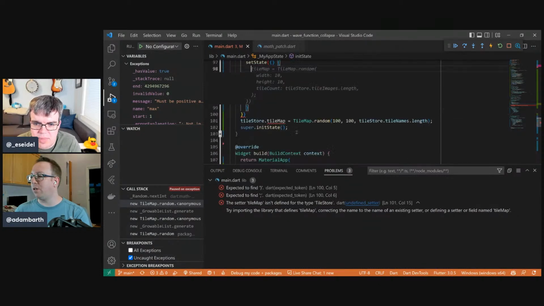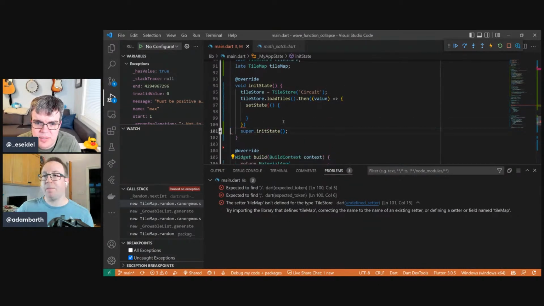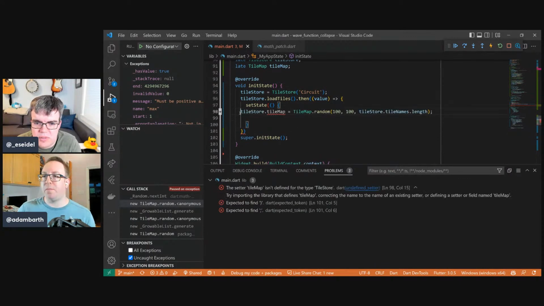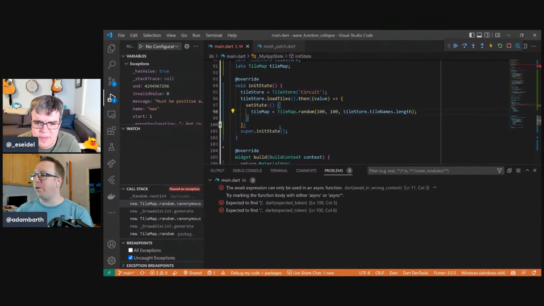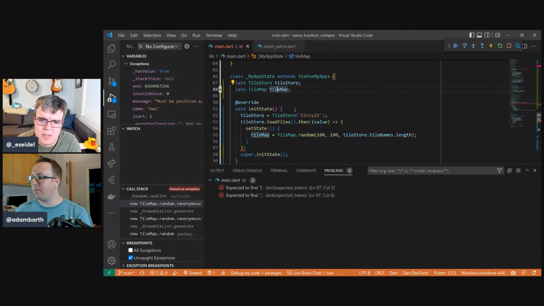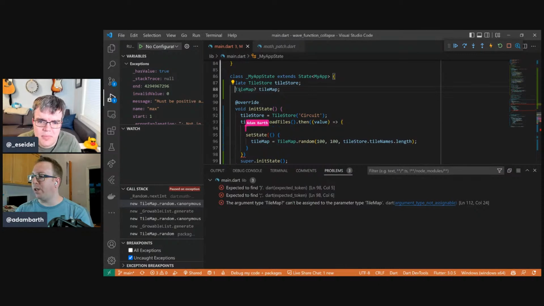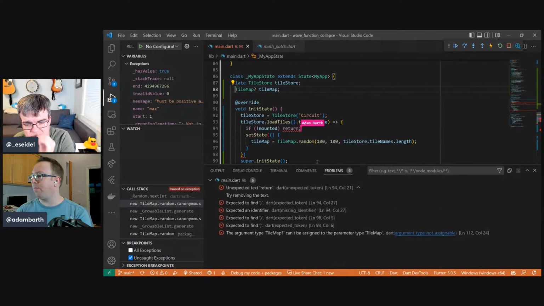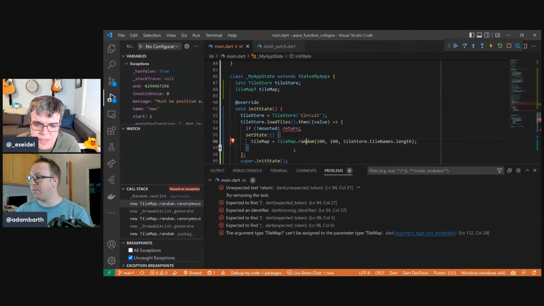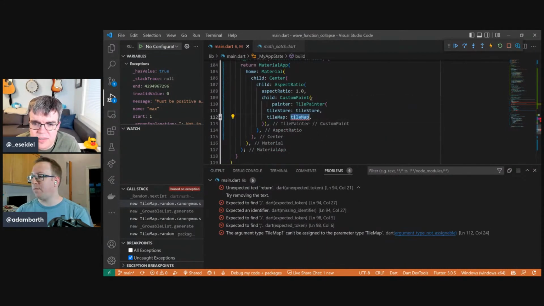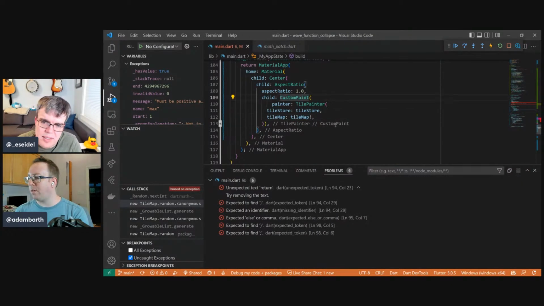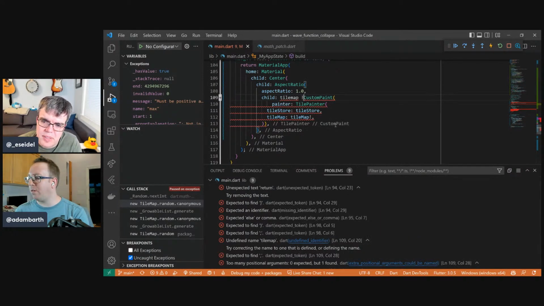Well, I'm about to do this right now, right? Oh, you are? The tile map is a product of tile store, just like this. That's legit. Well, the way you're doing it is legit too. Okay, so we just do that. Yeah, the only bummer with this is here you need to say if not mounted return. It's kind of a gotcha. Because in case we got deleted, sure, fine. And so this is then this is bang, and then this is either tile map not equal to null.